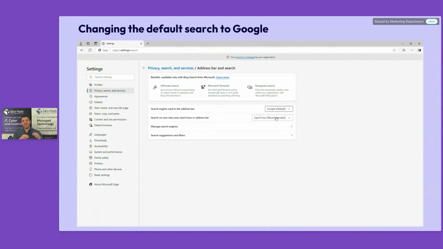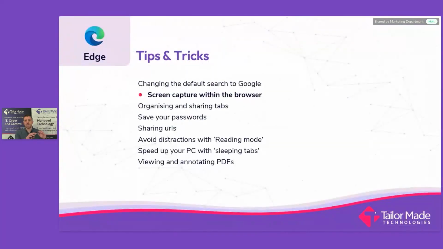This means that when I'm in the address bar, where I'd normally type www something and go to a website, I can just type my search term and hit enter, and it will use whichever search engine I've selected in there. So if you use Google all the time, I probably recommend you still do today, to be honest. Go and use Google, change that setting to Google. If your computer is managed by your IT department, there's a good chance they've already deployed that for you, and it's managed anyway. But little tip for home, if you are wondering why you've got to keep going to Google all the time, just change your default, all right?